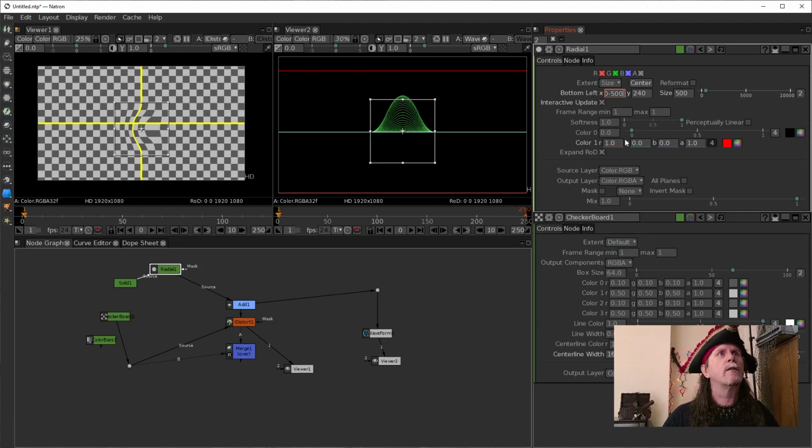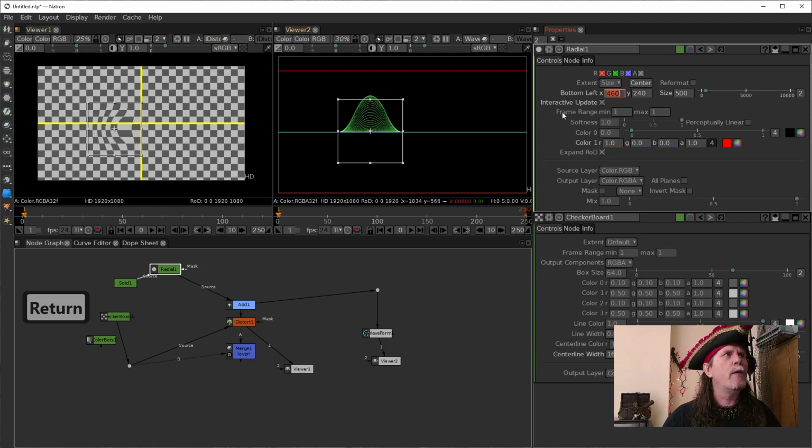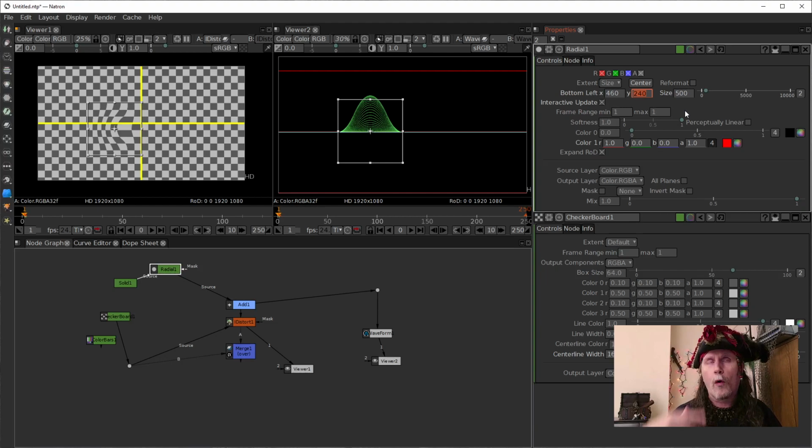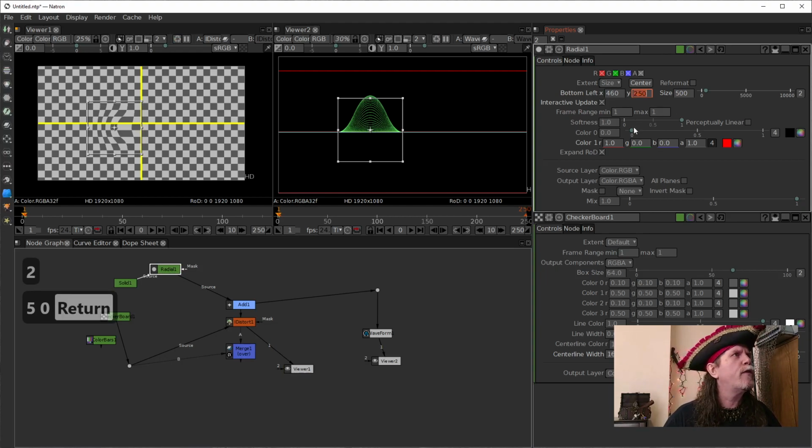So this is good because we know that it's 500 units wide. We just subtract whatever this is from that, and we wind up moving it over. So then for the center point, we just take half of whatever this value is for the vertical. So 500 would be 250. So we set that to 250. Wait a minute, that didn't work. Why didn't that work?